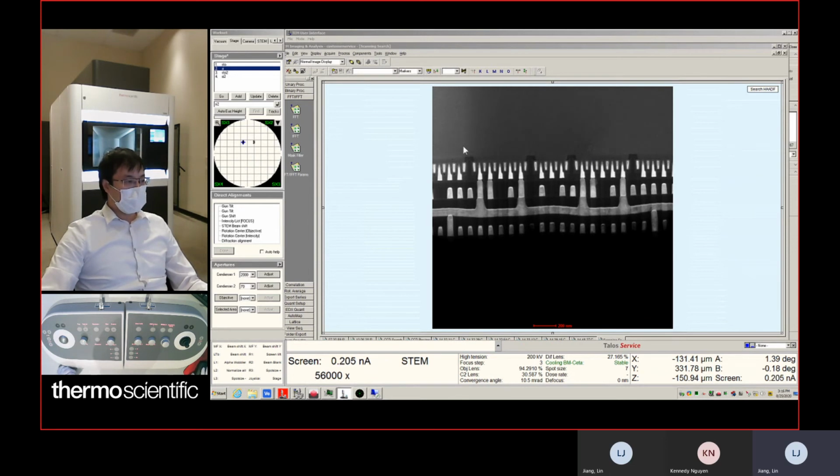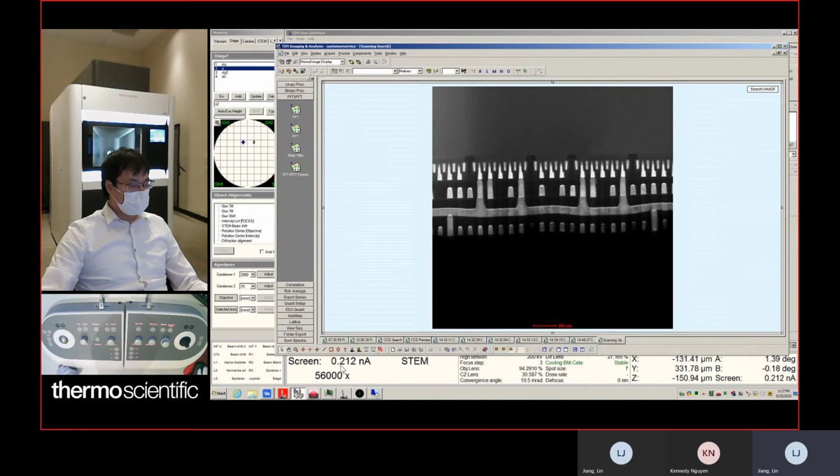So we find a sample, and we do a little focusing. We check the status. You see right now the alignment is close. It's not far away, which is good. And also for the low mag, we want a very good contrast. So in this case, we use a current around 0.2 nanoamp, which is going to give you very good contrast. But please note, if you have a beam sensitive sample, do keep this current below 0.1 nanoamp, because otherwise you're going to damage the sample a lot.